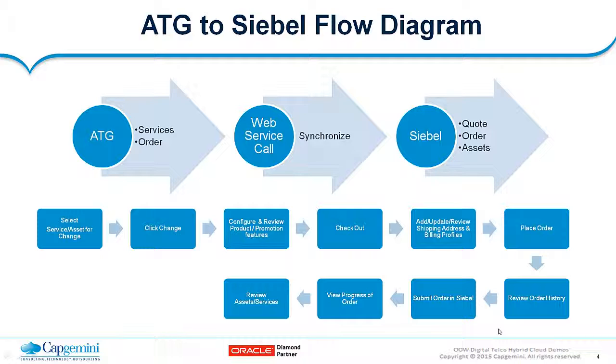As soon as the order progresses in different stages, those stage details and the order status can be reviewed in both CBEL and ATG. Once the order gets completed, the asset will be created in CBEL. Thereby the CSR can review those asset details in CBEL, and also the service will be created and will be visible to the end user in ATG under the My Services screen. So let's see in real time how it works.